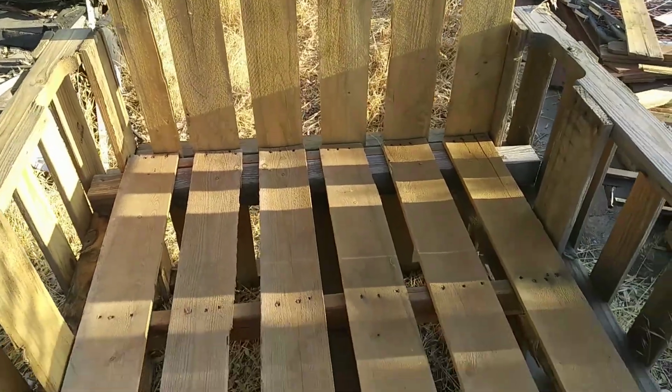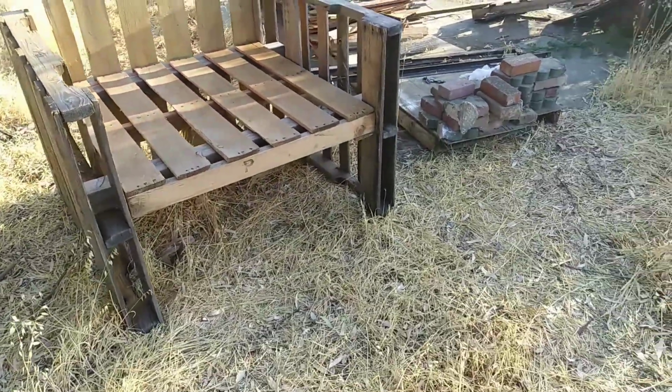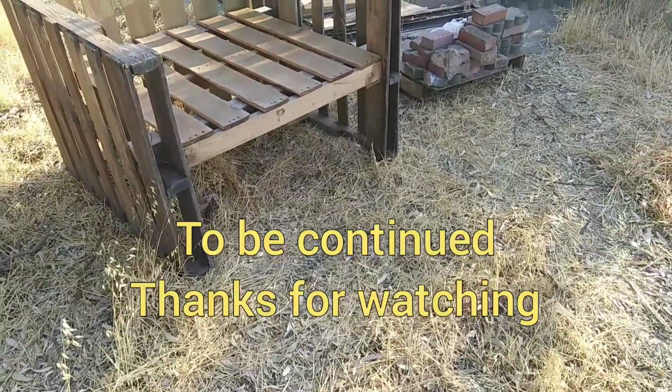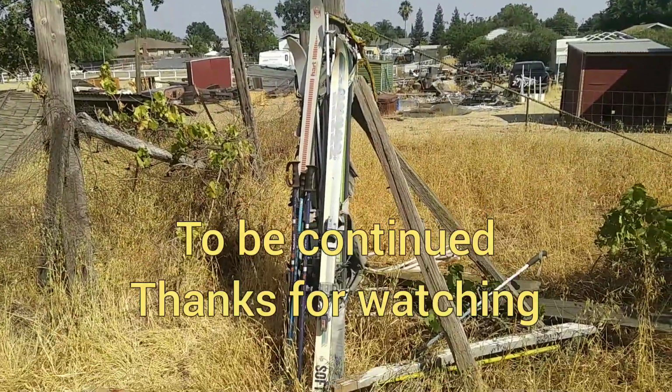But right now, I want to figure out how to get this structure to where I can move it. Well, hello, things I forgot I had.